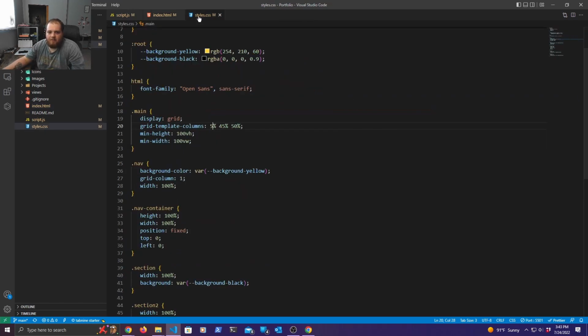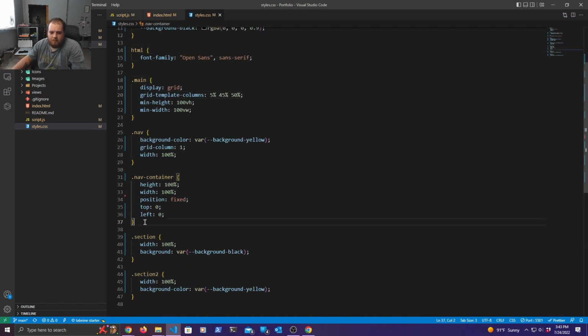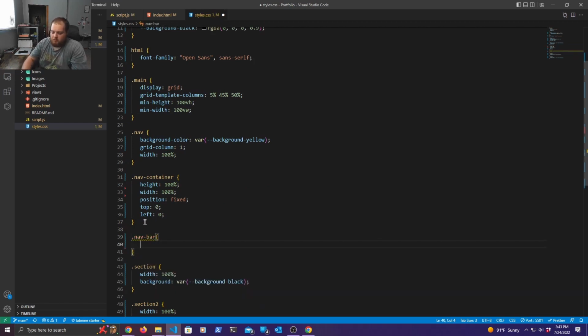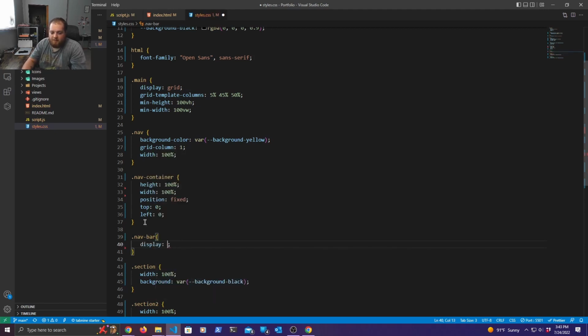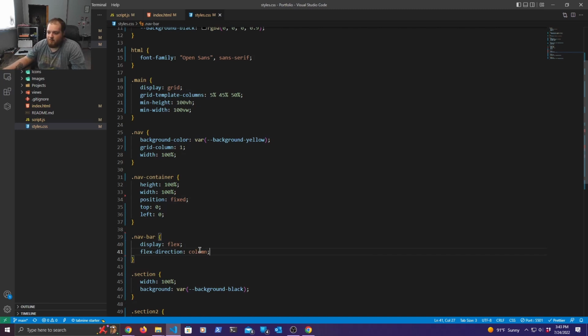Alright, so in the nav bar container, we are going to use display of flex, and then we're going to do a flex direction of column.